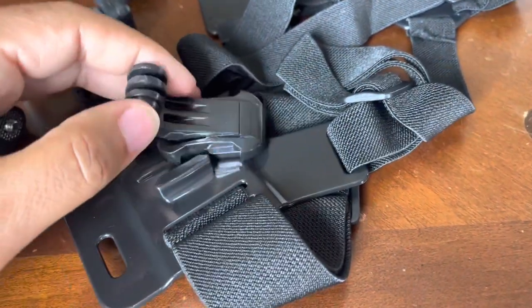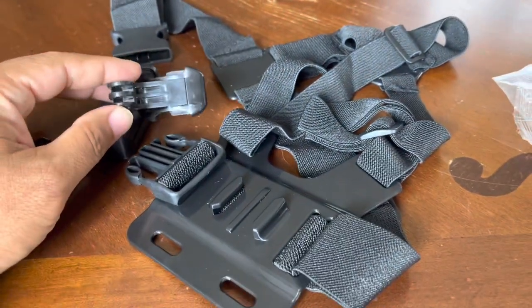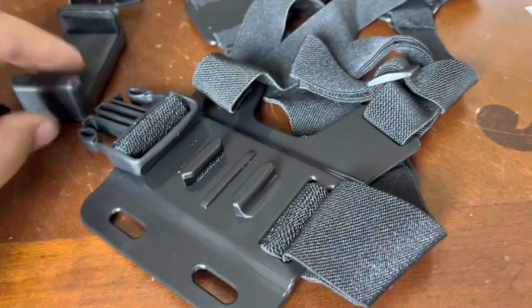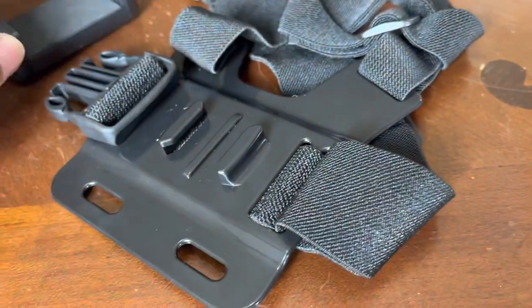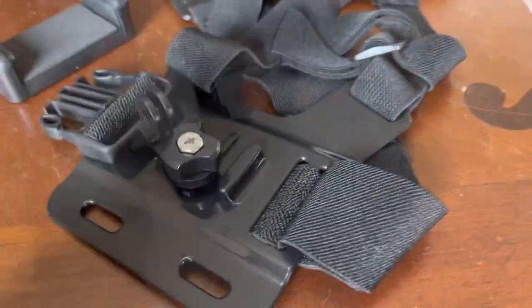So I think it goes like that. But anyway, I'll figure it out. How does this work? Okay, let me figure it out.